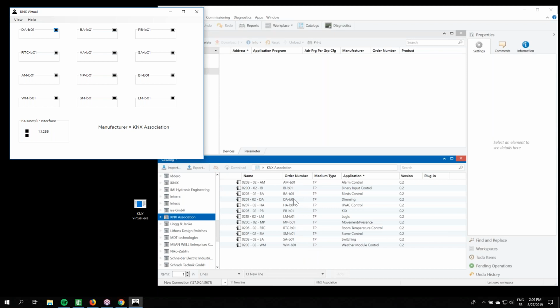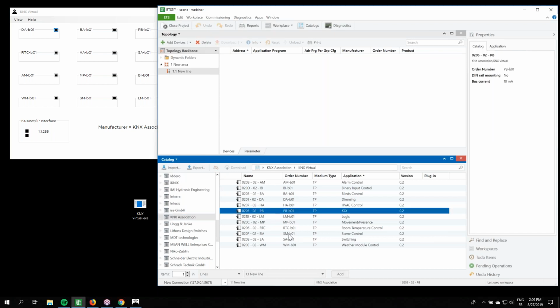In this case, for the scenes, I will need 4 devices. I want to play with the push button, which is called clicks here. This one I need. I'll also need the scene control module, so this device.